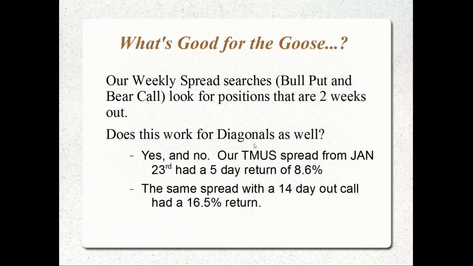Now, a subtle sidestep for the power options customers and those of you that are attending. A while ago, Ernie posted his results for bull put, bull call debit, and bear call credit spreads. And he created a screen that he historically tested for weekly spreads. I get this question on a regular basis. An investor comes in who's interested in weekly vertical spreads. They pull up our default search, but they notice that the short option expiration is set to 8 to 17 days out in time. Okay.